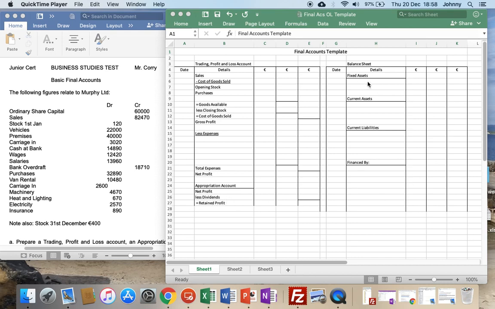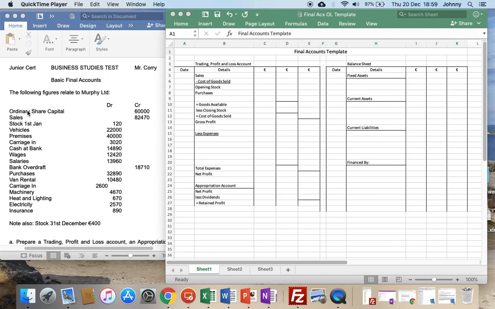And then in our balance sheet, we've got fixed assets. These are things that we have that last a long time. Current assets, these are things we have at present that we're going to use up fairly soon. Liabilities, these are things that we owe, and current liabilities are things we owe that will last a short time, so that these debts that we have, we're going to pay them fairly soon. And financed by is how did we pay for actually financing or setting up our business. Okay, so we have the different sections of it.